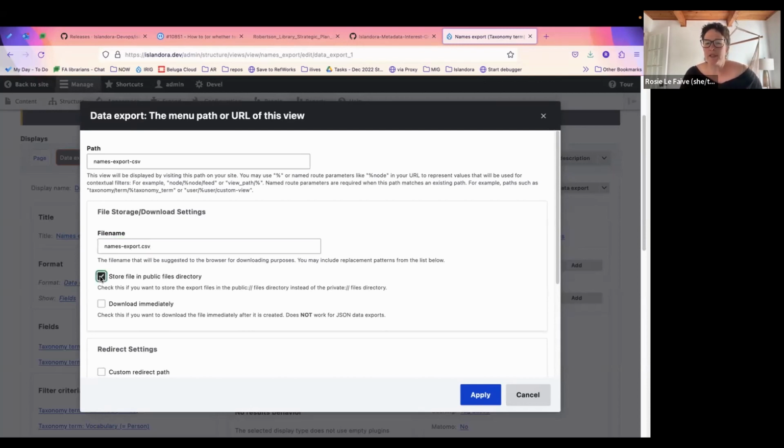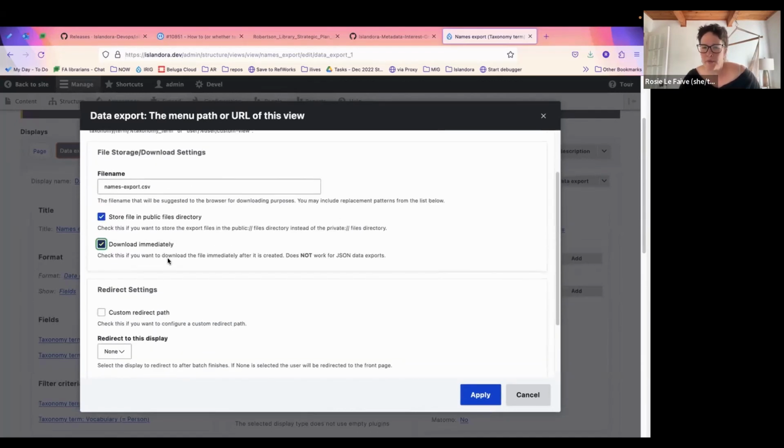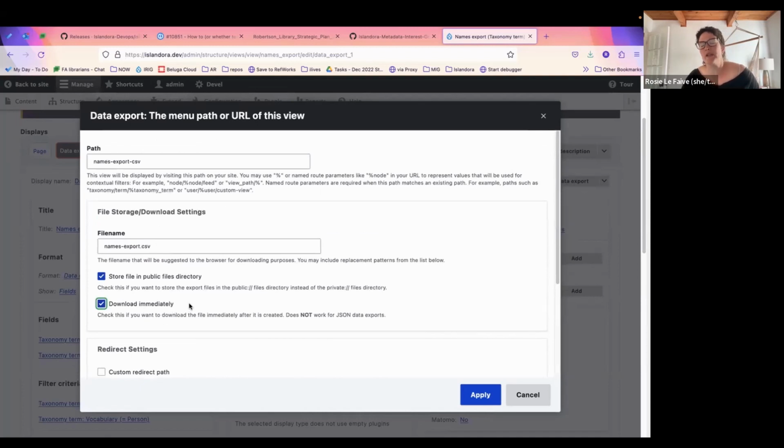I usually click store this in the public files directory. Obviously, if you are dealing with data that can't be publicly viewed, even by accident, you wouldn't want to do that. And I will also say download immediately. I'm not going to do anything about this redirect stuff. With download immediately, as soon as you go to that URL, a thing pops up and says, do you want to save this file?